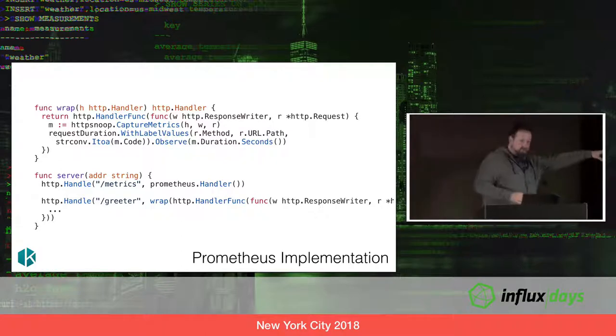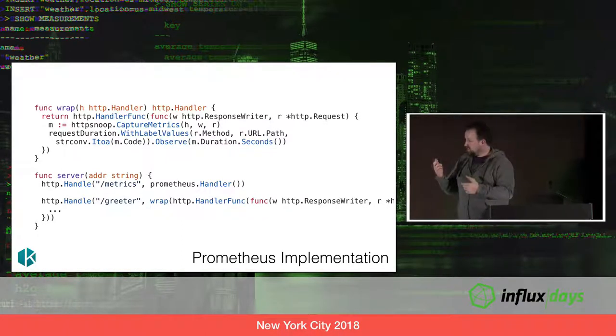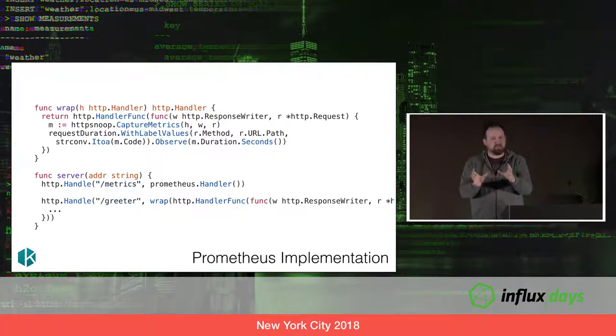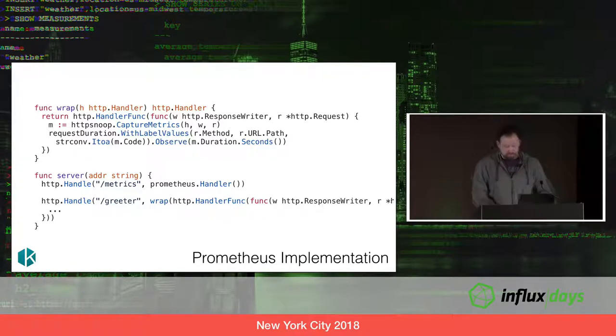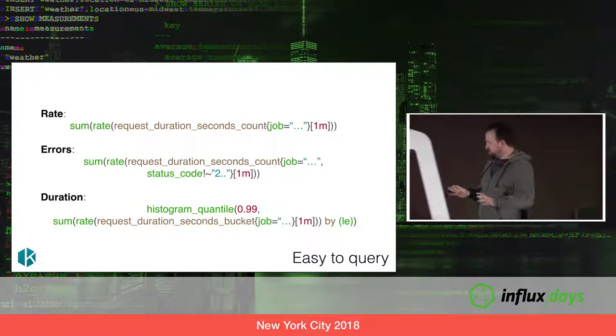Don't forget to expose the metrics from Prometheus. Prometheus works with a pull-based model, so your services have to expose a slash metrics HTTP handler. Prometheus will discover those services, come along and scrape the metrics out of it. And we can get into arguments about push versus pull later. So once you've gone through all of that, how do you actually do the RED method? Well, luckily this fits on a single slide. Last PromQL queries, I promise.